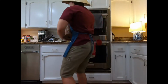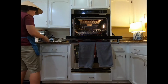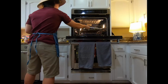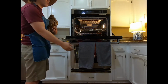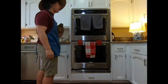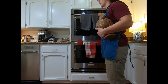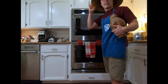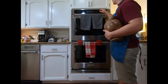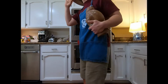Now that the oven's ready, we can throw in the cookies. Ooh, let me get my hat on straight. I'm going to throw them in the middle rack, because, I don't know, equal to all sides of the rack, up and down, sideways. And we're going to set this for, oh wow, I didn't even check the timer before I threw away the wrapper. Well, it's unsanitary to get the wrapper out of there, so we're going to go with, I don't know. You don't get the wrapper out of there, it's in your mouth.